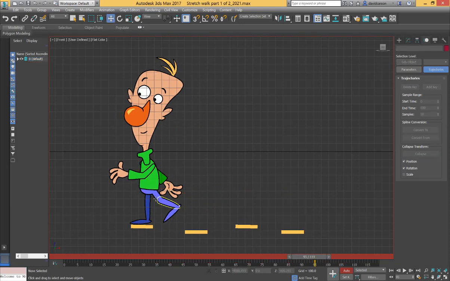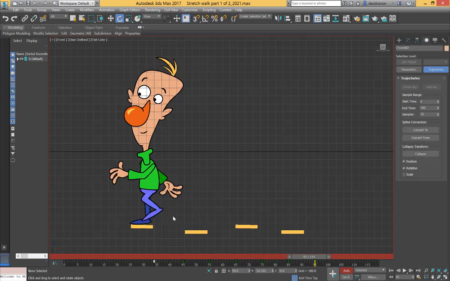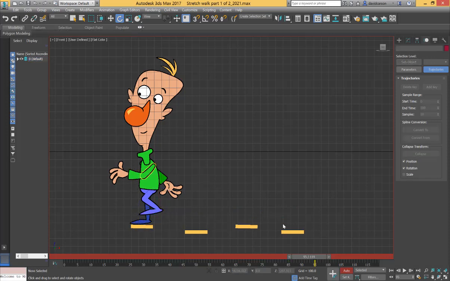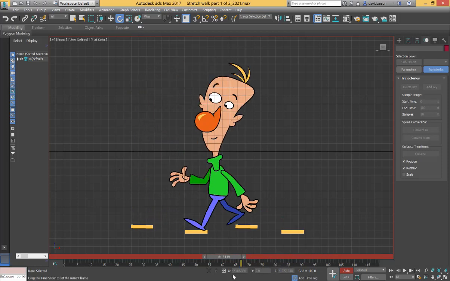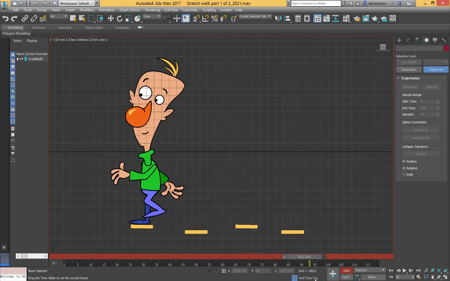So again, while we're here in this position, I am going to get the hip here. So, as you can see, there's quite a bit to get a character moving and animating properly.